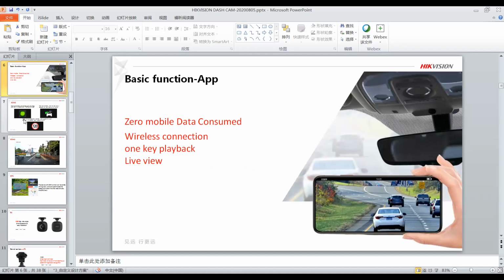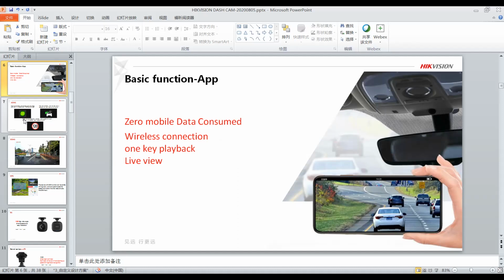And also ADAS. What is ADAS? It's the green light reminder function, the front start reminder function, and the speed limit sign recognition reminder function. For example, the first function, green light reminder.